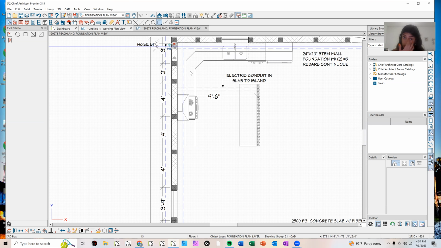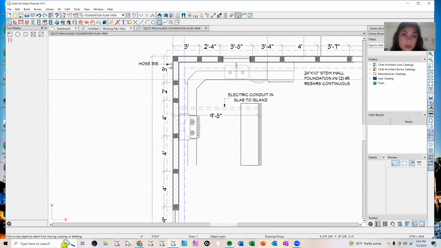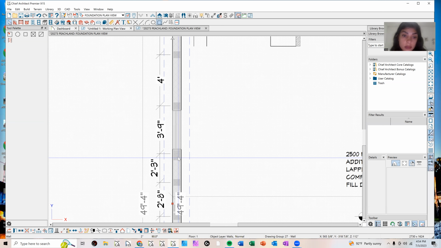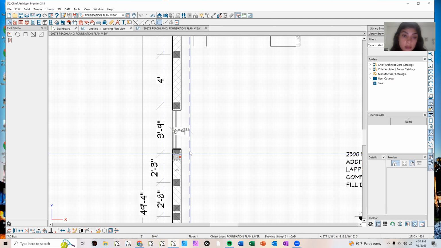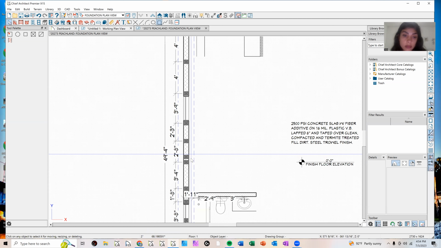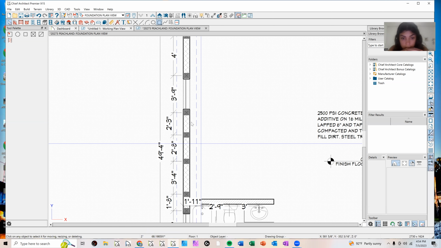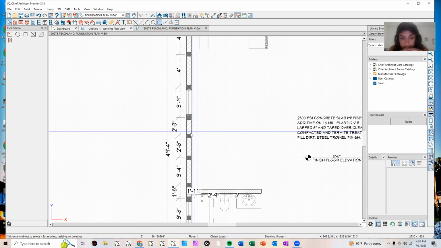So here I can get rid of this one. And this one here, tab, I can get rid of. And I just kind of clean it up after the fact. You just have to make sure that you have one every 4 feet, and on every window opening, every door opening, you need to have a piece of rebar on either side, because that's how you tie the lintels to the top.